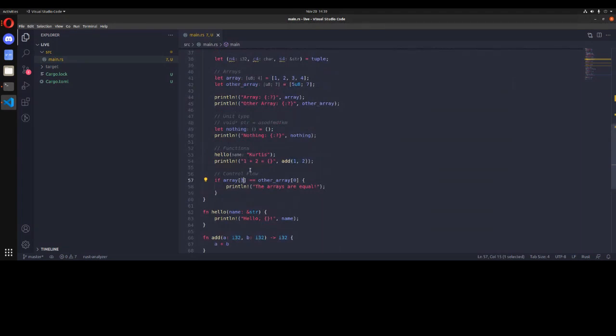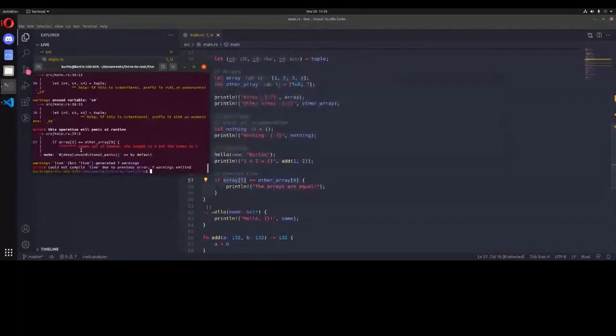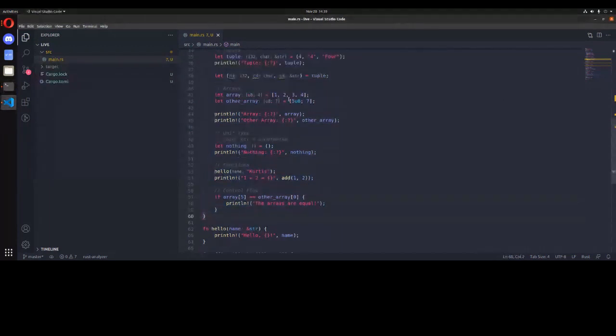Now, another cool thing is the length of an array is declared at compile time, right? So if we access outside the bounds of an array with a constant value, in our editor, it doesn't say anything. But if we type cargo run, we get a compile time error saying that this operation will panic. And panic is essentially Rust's way of crashing the program. It says the length is 4, but the index is 5. This is because we know the length of the array at compile time, and we know the index at compile time. So Rust can check at compile time if that array access is valid.